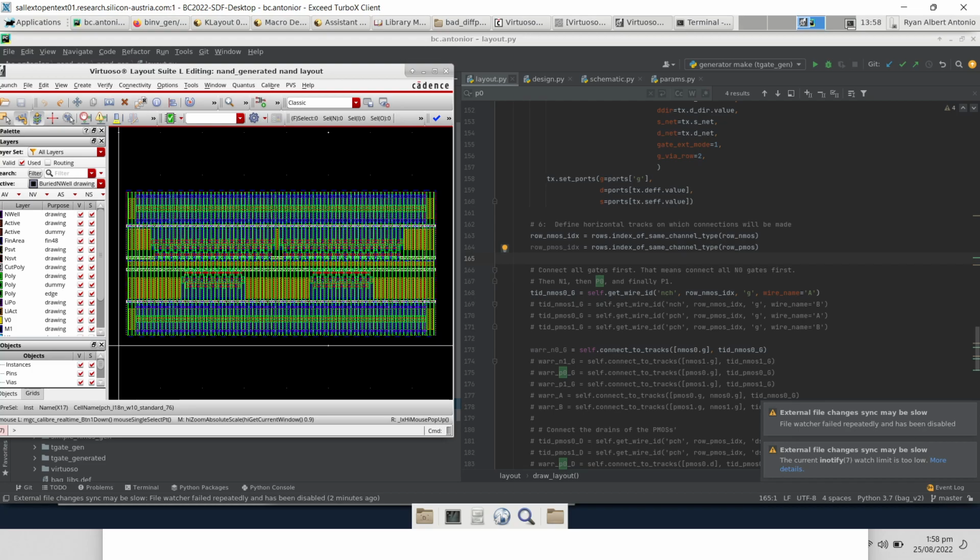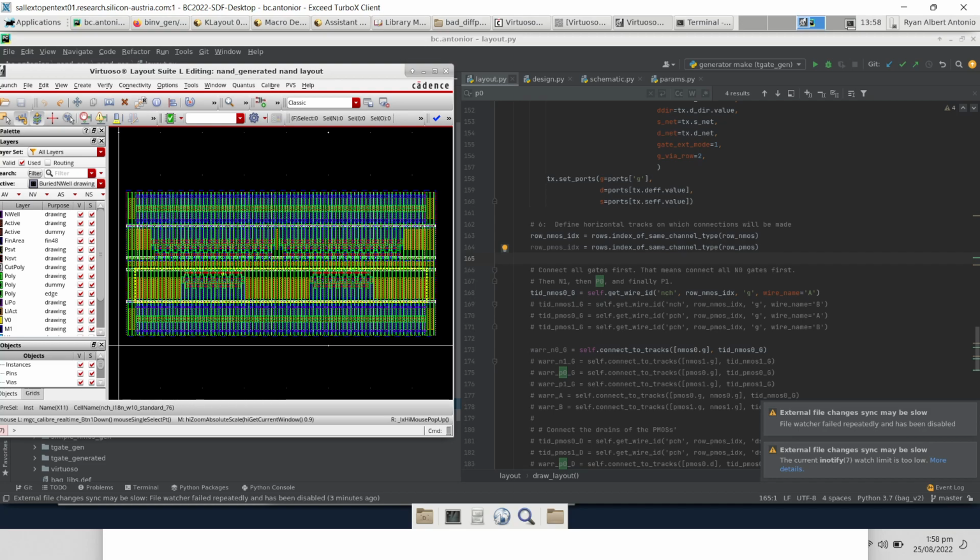So what this is doing is, I want to get a track ID on the N channel using the NMOS row, and then I want to get the ones connected to G, to the gate. So I believe this is the gate here; I think that's the one they use as a gate.